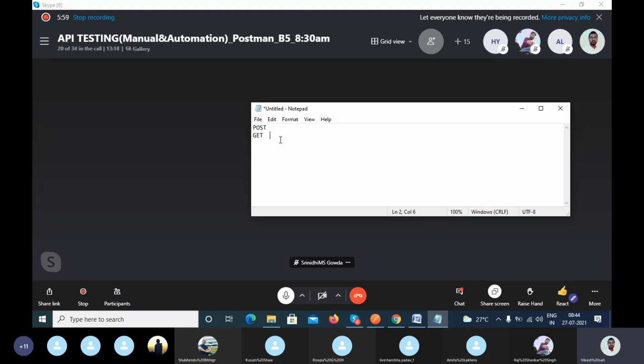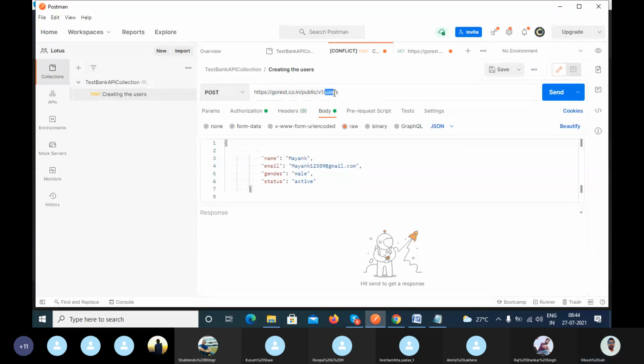So in the get method, we generally have three types of scenarios, which every project follows. The first one is get all data, whatever exists inside the particular resource. Let's suppose we are doing the action inside the users resource. So you have to pass users in the URL here, right?